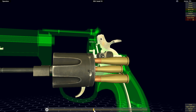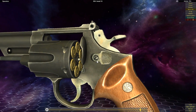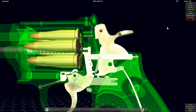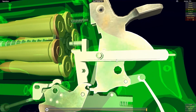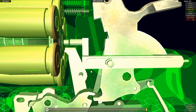And then the spent cartridges are pushed out, and we insert new cartridges, then we can push the cylinder back in. Now, as the cylinder is getting pushed back in, it's going to meet this sloped surface on the frame here. And when it meets that surface, the pin is going to get pushed back in. And when that pin comes back to where the hole is, its compressed spring will push back on the cylinder release and drive it back. It has enough force to overcome the spring within the cylinder release mechanism, driving it backwards.